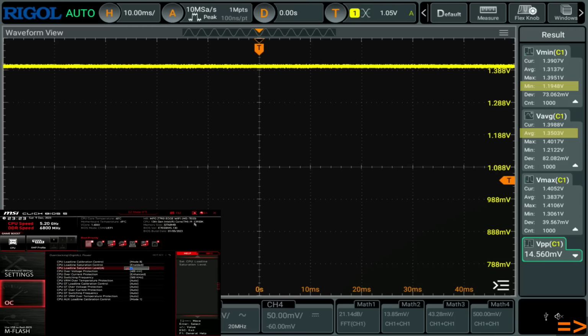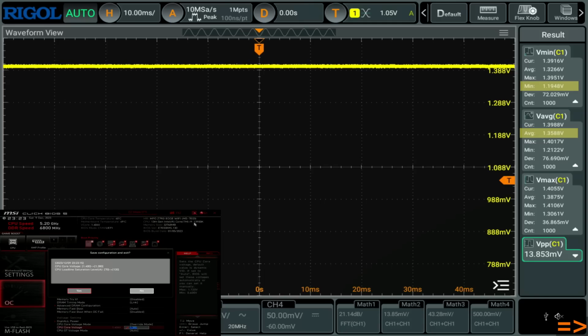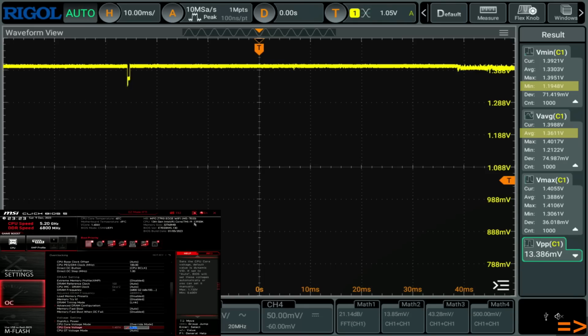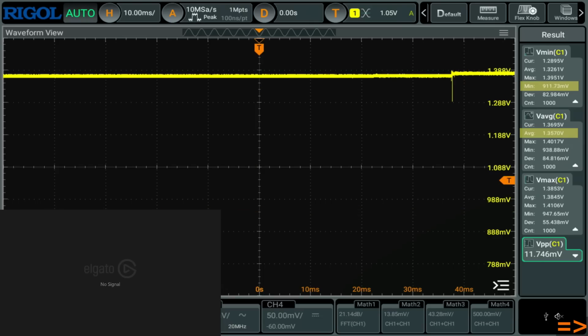I'm gonna set this to, we're gonna try like 120, because when I first tried this feature, I tried it with like 100 amps and it didn't seem that useful. So we're gonna drop down to, I think, 1. The thing is, we're on a 280 millimeter AIO right now, so I don't really have unlimited cooling potential, so I don't really want to shove way more voltage into the CPU than necessary. Well, actually, like 1.2... Oh, yeah, now we're starting to see it.